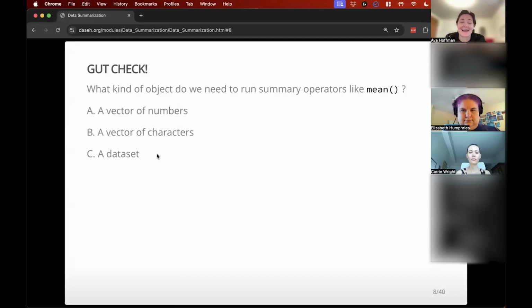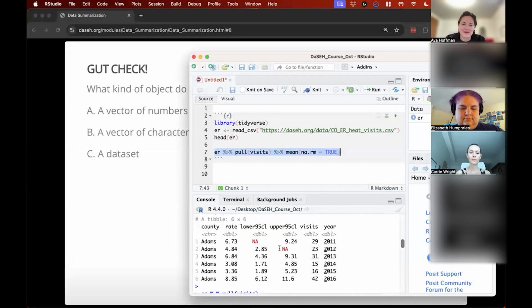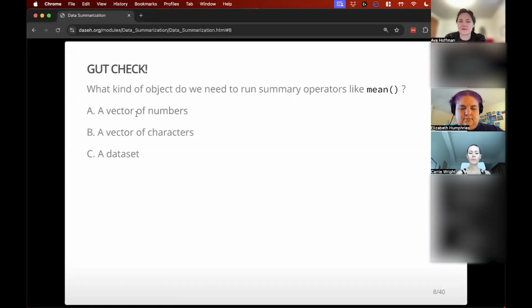What is the name Ava divided by 3? It's not going to be able to figure that out. And a data set has a bunch of different options. If I asked it to take the mean of this data set, does it mean rate? Does it mean visits? Does it mean year? It needs you to be a little bit more specific. So it's going to need you to take a column and turn it into a vector of numbers.